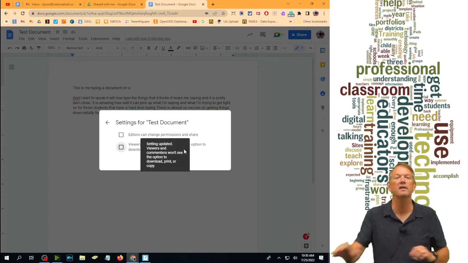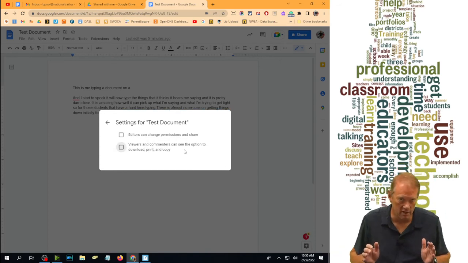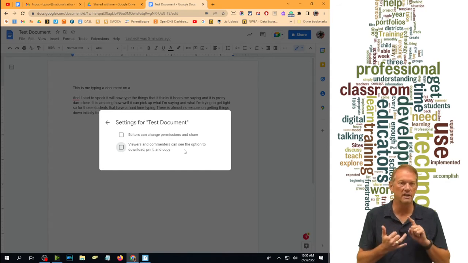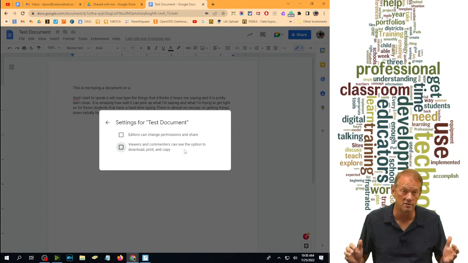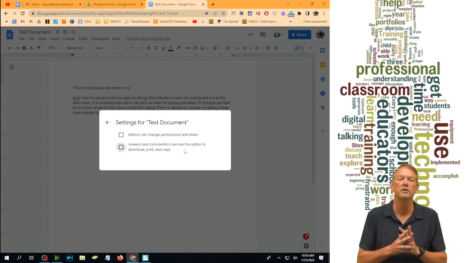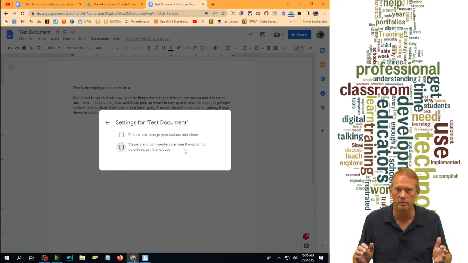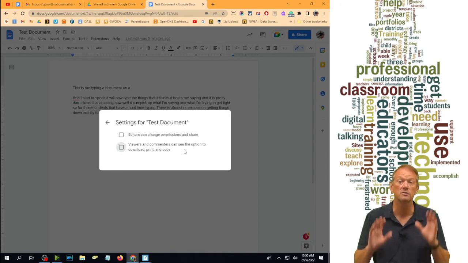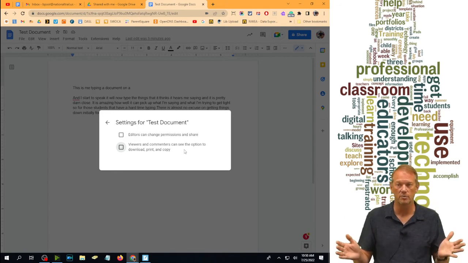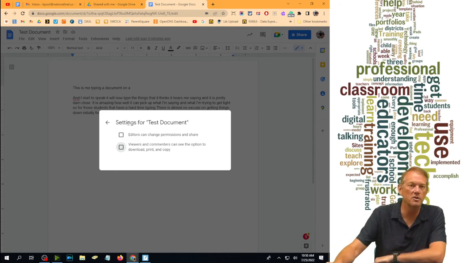If I undo that, it means you can look at this document, but you can't copy it. You can't download it. You can't print it out. I have that set on, for instance, the password file. I don't want someone to go, oh, I'm just going to print this out and put it on my wall so all my students know the passwords, which you'd say no one would ever do, but they have. So that's some of the settings that I can do on that particular spot.